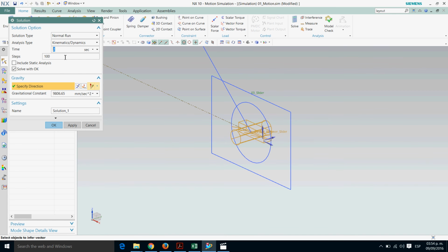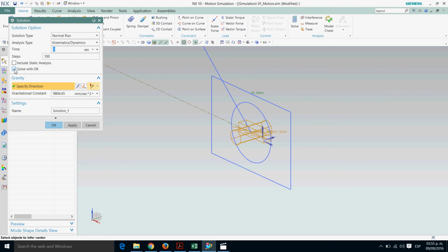The only reason I'm having these steps is to make the motion more accurate, or the simulation more accurate. But it reduces the velocity once you increase the number of steps. When you have very few steps, the motion is quite quick, but in some cases it's kind of difficult to see all the motion. And if you have a lot of steps, it's really easy to see all the motion, but it's very slow. And once you create a video, it's going to be quite big.